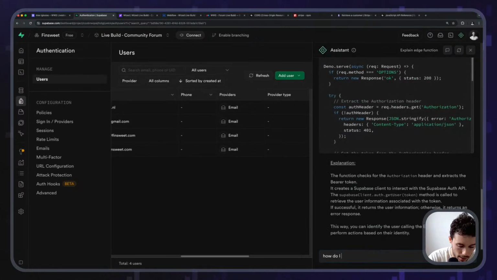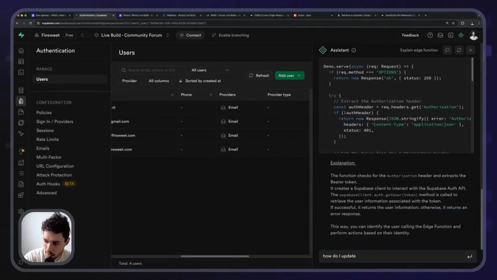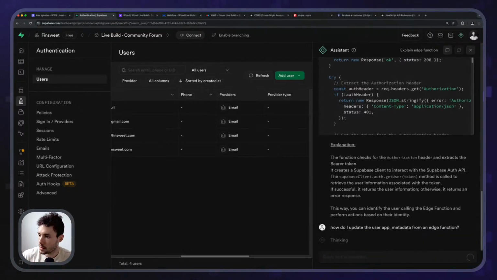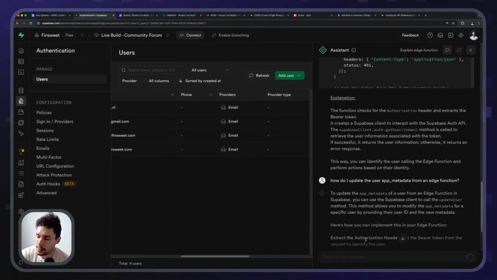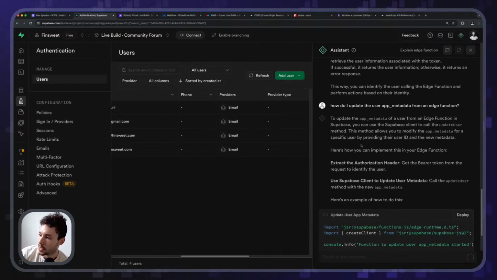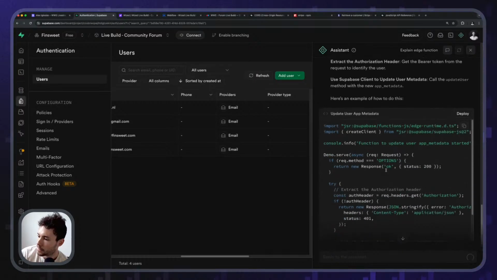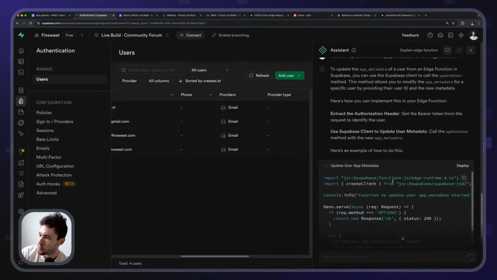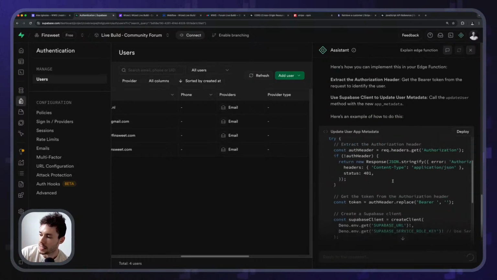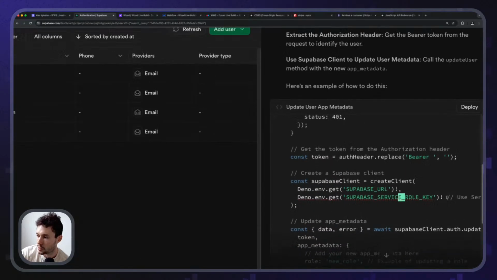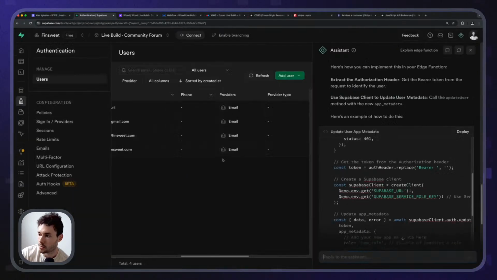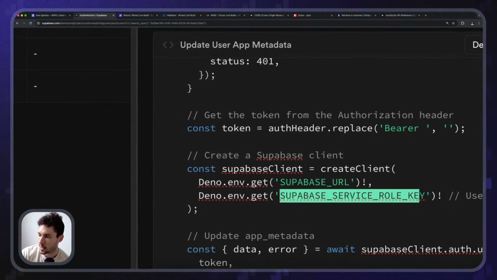How do I update the user app metadata from an edge function? Because I believe that the client needs to have a private, the secret, yeah, here, the service role key, like that.